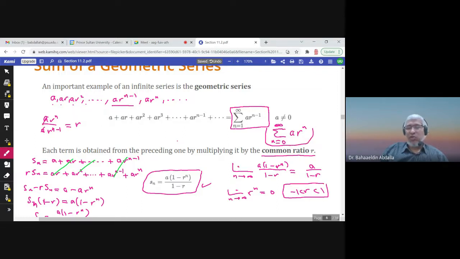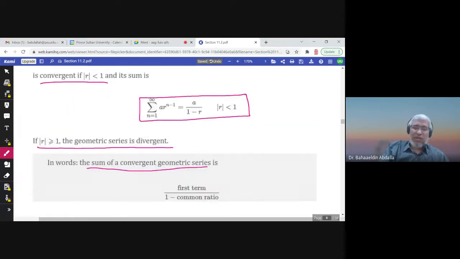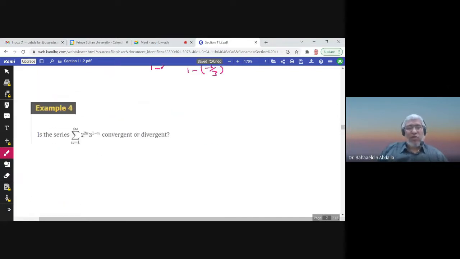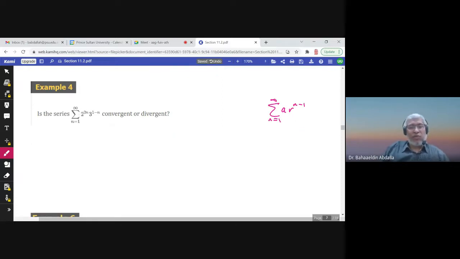So pay attention, either we use this one or this one. So you look at the first value of n. Does it start from 1 or from 0? So here it starts from 1. So I will try to compare this with a times r to the power n minus 1 from 1 to infinity. So I have 2 times 2 to the power 2n. I can write it as 2 to the power 2 all to the power n, or 4 to the power n. And 4 to the power n, I can write as 4 times 4 to the power n minus 1 to get something to the power n minus 1. If you add the powers, you go back to 4 to the power n.